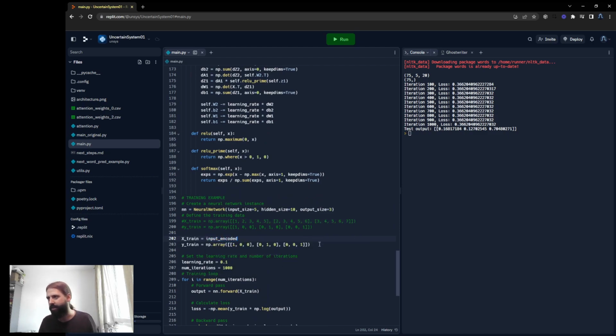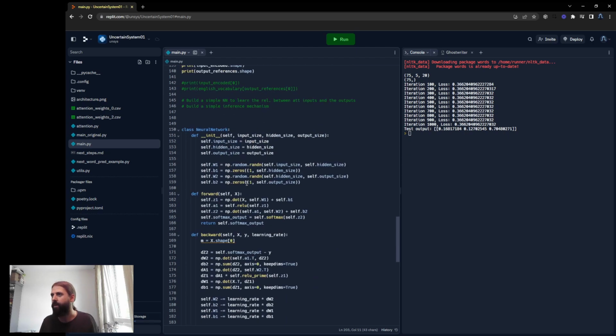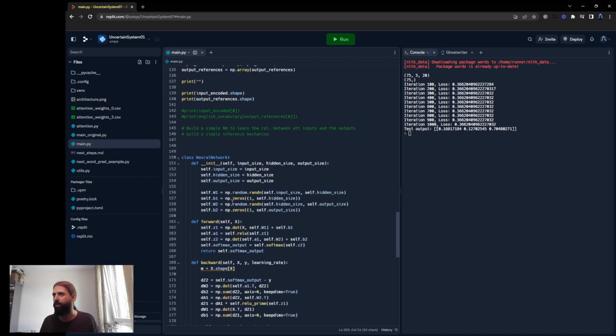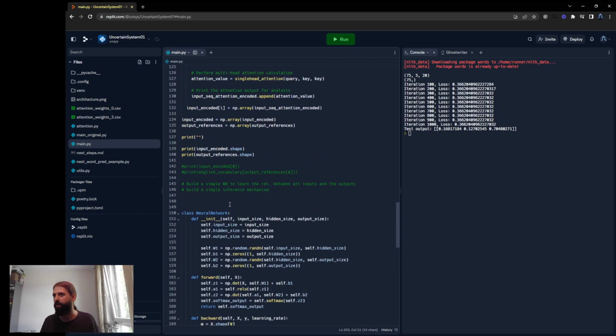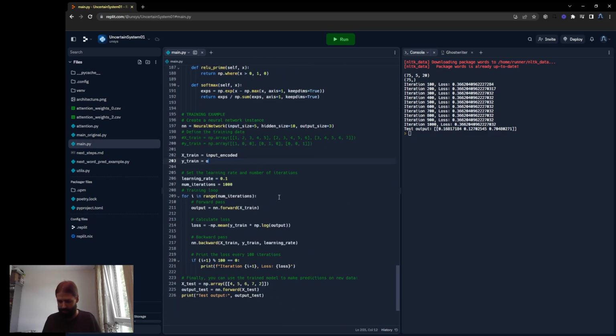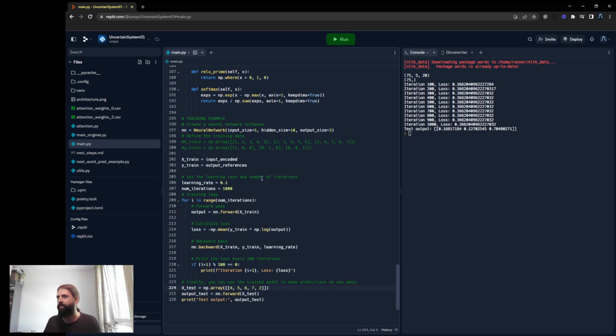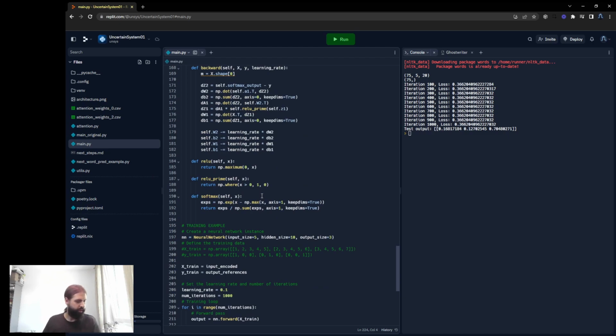I don't know if that takes in any shape though. That's my suspicion here. Output references. Okay, I don't think that's going to work like that, but anyway, an X test. Okay, guys, give me a second. And then the test.